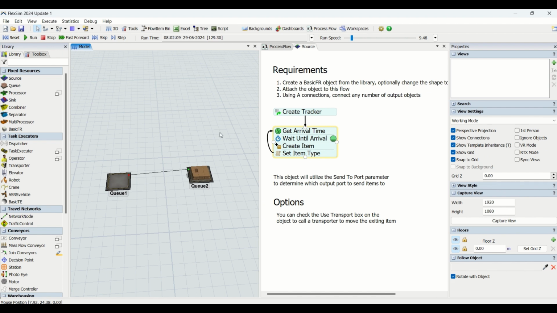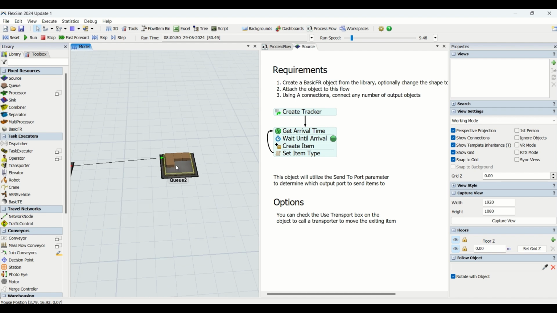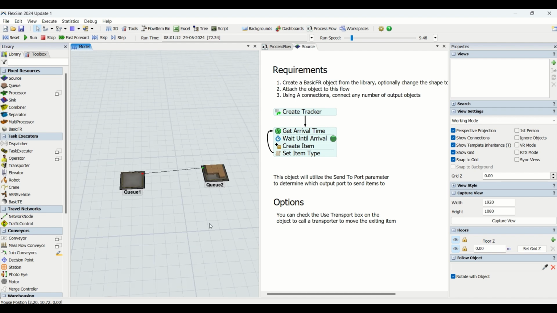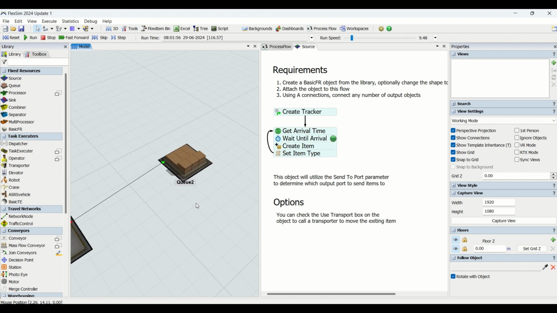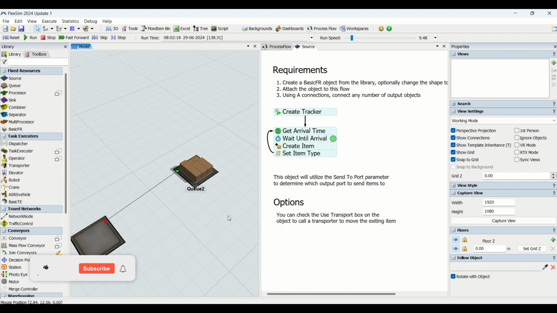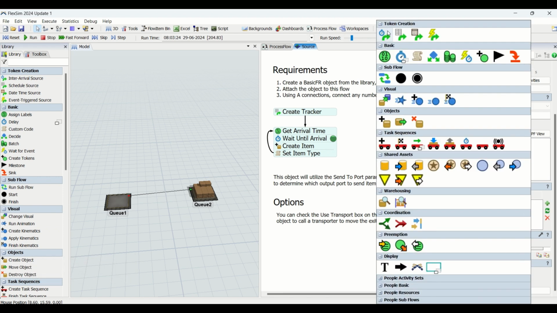That's a miracle. So here you see, this way we are not using a source in our model environment, but still we are getting our parts created onto the queue, and then we can transfer these parts to our further activities in a process flow or a process industry, or whatever your logic is, you can perform after this Q2. So this is the beauty of pre-installed process flows. There is no need for you to select a token creation from here, then delays, then move object, create object.